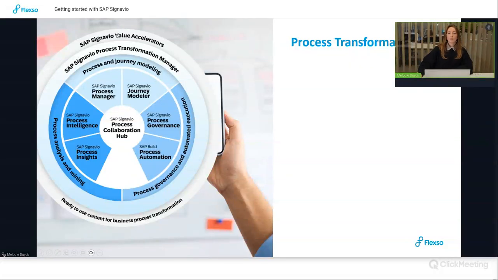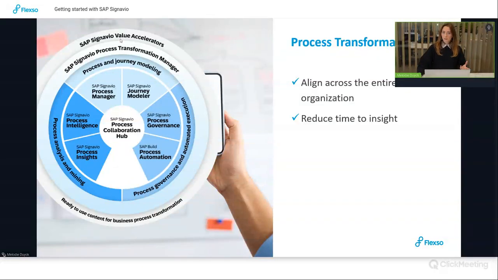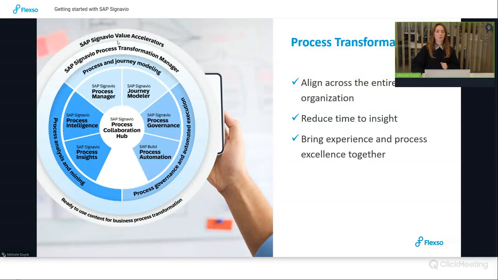And these value accelerators contain best practice diagrams from SAP, KPIs that you can use, and other accelerators, so you never have to start from scratch with Signavio. The goal of the full process transformation suite is to align across your entire organization, to reduce time to insight, as you will not start from scratch, and to bring experience and process excellence together.